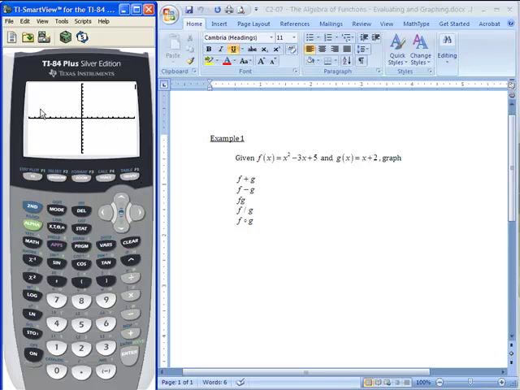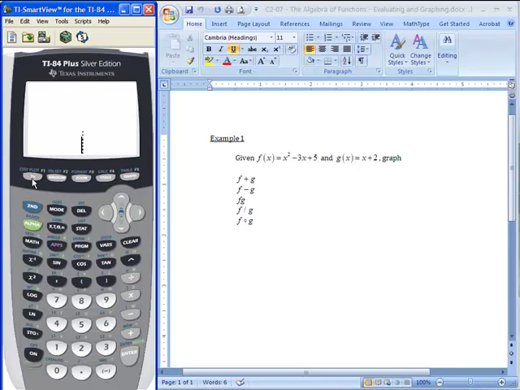And we'll wait a moment here as the calculator works through its various x values. And here is that sum function. Now we're not seeing a lot of it. If we needed to do anything more with it than we do in the specific example, you might want to adjust your window to see this function better. But I'm going to leave it just as it is there for now, because all we're trying to do is just graph and learn a little bit how to do this. The next thing we want to do in example 1 is graph the difference f minus g, in other words y1 minus y2.